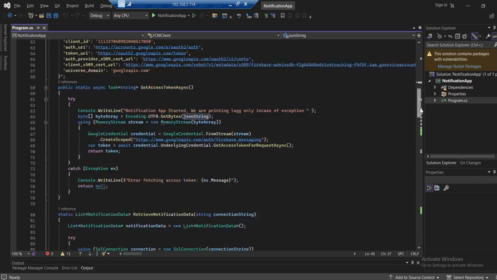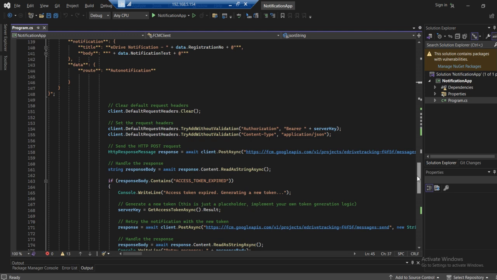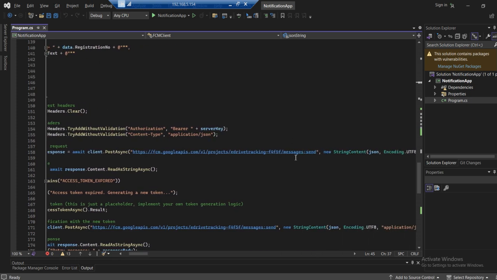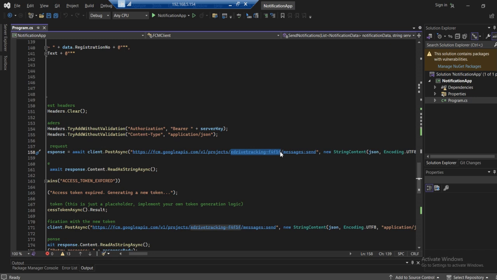Once the token is generated, what I am doing is very simple. I just changed this: I call the API FCM messages.send, and make sure you never forget to mention your project name. Initially I just pasted the URL that is mentioned on the FCM website, and it generated an error that you have no rights on this project. When I saw this is not my project, I drilled into it and found that I had entered a wrong project. So make sure you enter the project that you have given rights to the account.